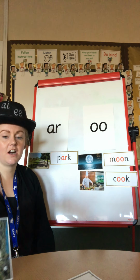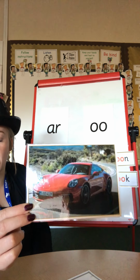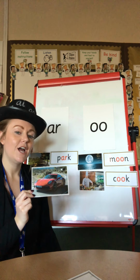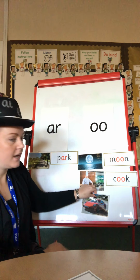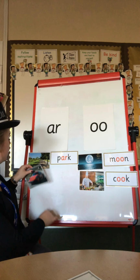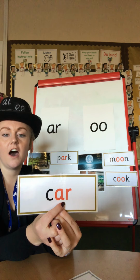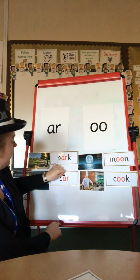Look at how fantastic this car is. Have a little look. It's a car, boys and girls. Look at that. Mrs. Reed would love a car just like that. So in the word car, can we hear ah or oo? Ah, car. We can hear the ah sound. Excellent. Well done. So we'll pop it up over here. With the oo? No, silly Mrs. Reed. Need to move it and pop it underneath the R sound. And we'll have a look at its matching word. This is what it looks like. These are the sounds you need for car. K-R, k-R, car. Well done. We'll pop it over here like that.